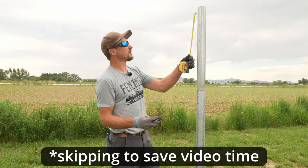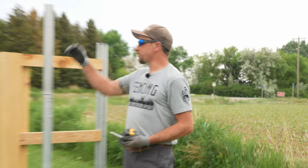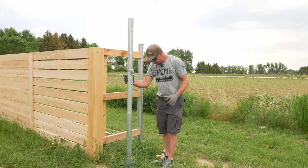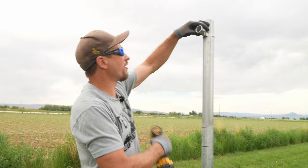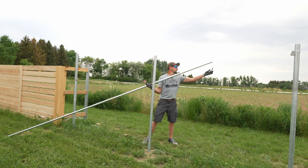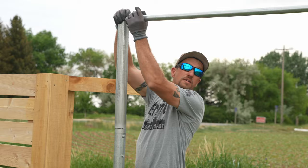We're going to measure down four inches and another four inches there, because your top rail is supposed to sit on top of the line post right there. Everything should fit as normal. The way I have the rail in right now, the bottom of the rail lands right into that line post. That's really starting to look like a six-foot fence.